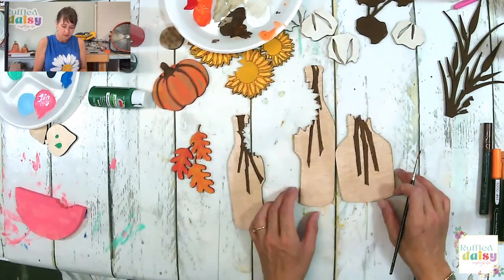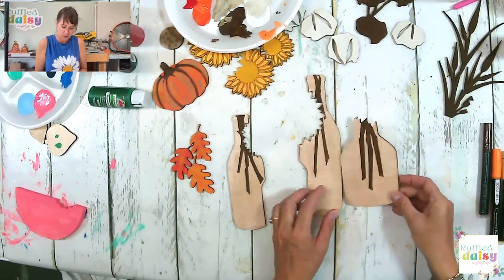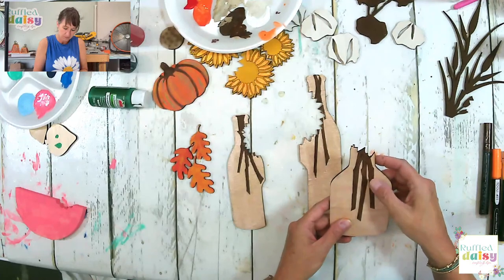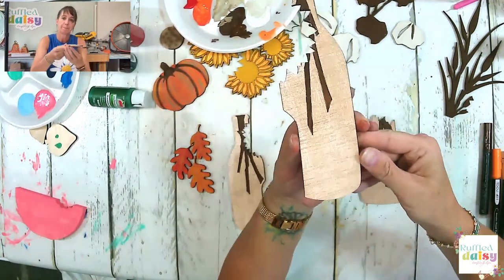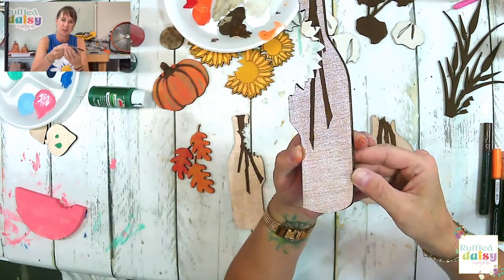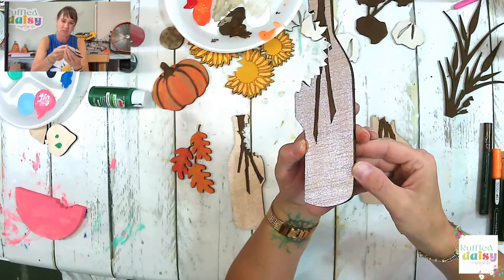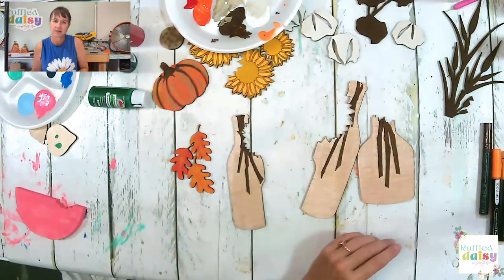I love those. We need them to dry though so we can put enchanted shimmer on them. Super cute. See the shimmer? There, look at that shimmer now. You can totally see it there. I love it.